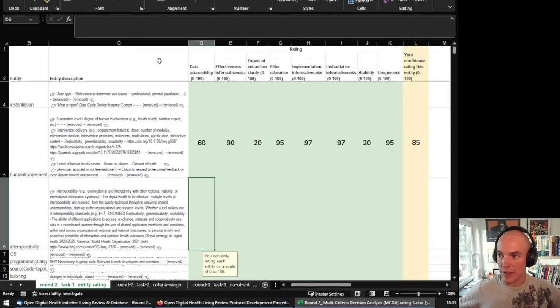Data accessibility. How accessible is information about interoperability? I'm kind of skeptical that there will be anything super clear, again because there are often not taxonomies for many things, and there are often not standards for interoperability. So I think for very few apps, people will say, this is how we can interoperate with other platforms or applications.